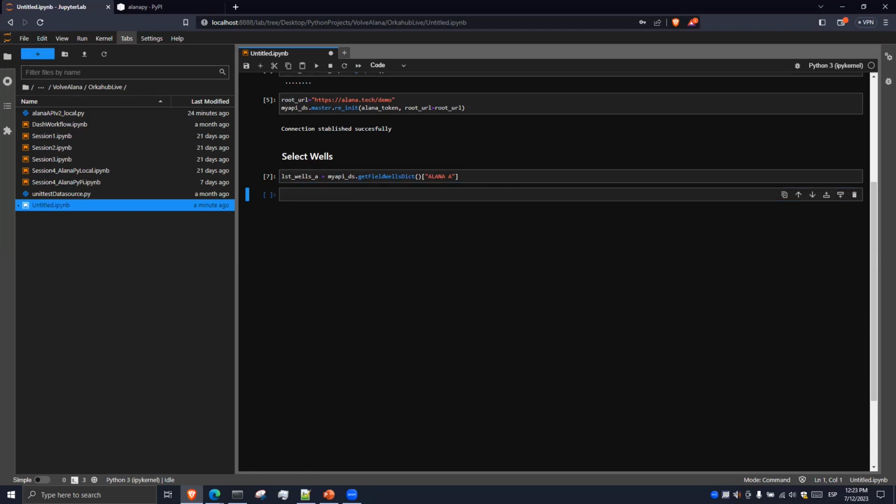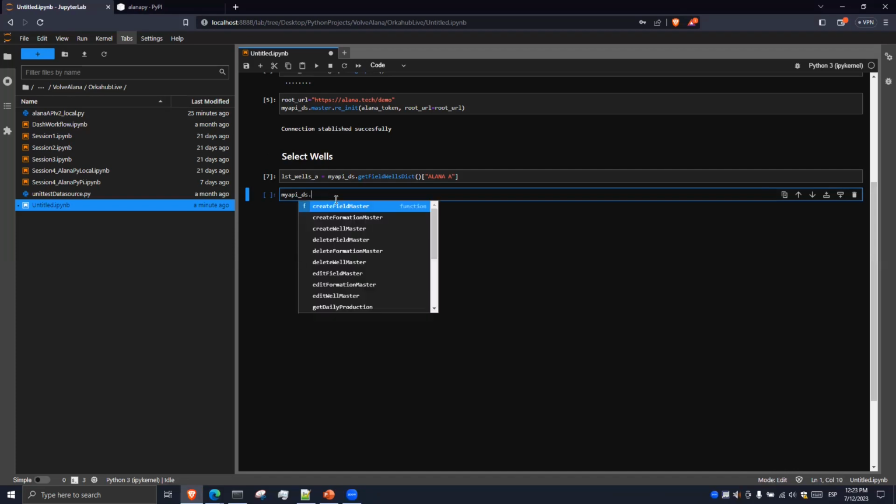What else would I need? I would need to get the well master. Let's remember how to get the well master. In the class, my API, the data source, we have a function.